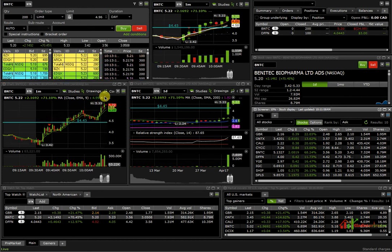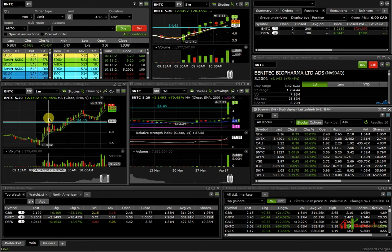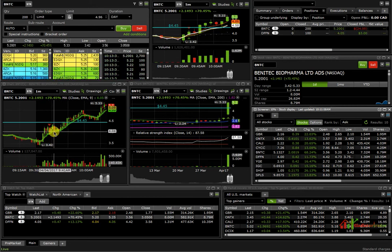And then you basically wait for this push. Whereas as a beginner, I jumped in over here on the first 1 minute pullback. That wasn't a bad entry point. It could have definitely worked. It could have pushed up to the 450s and I would have gotten out there. But it just didn't have it in it. People didn't believe it at that point.